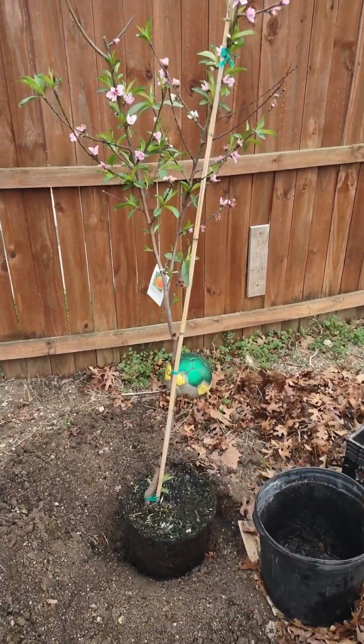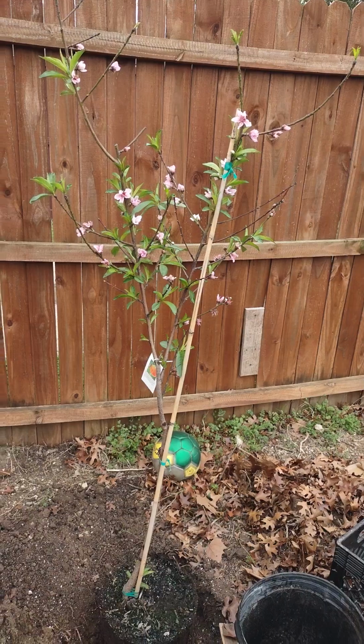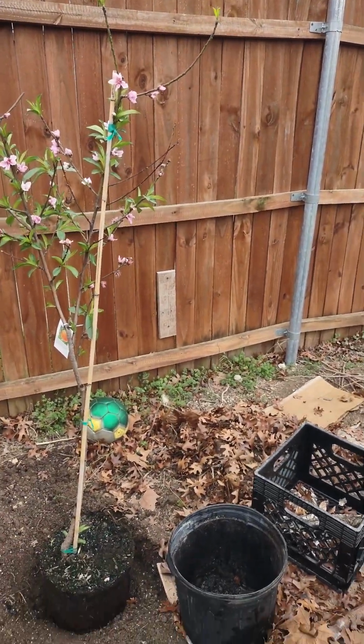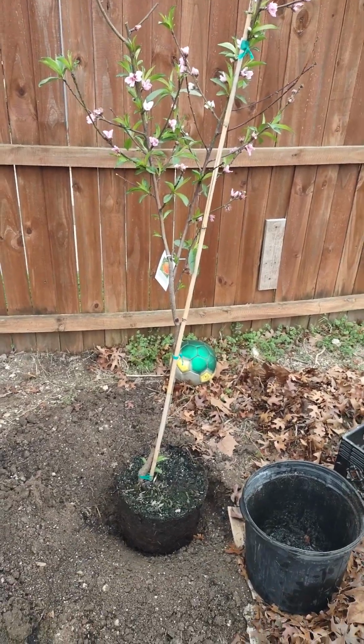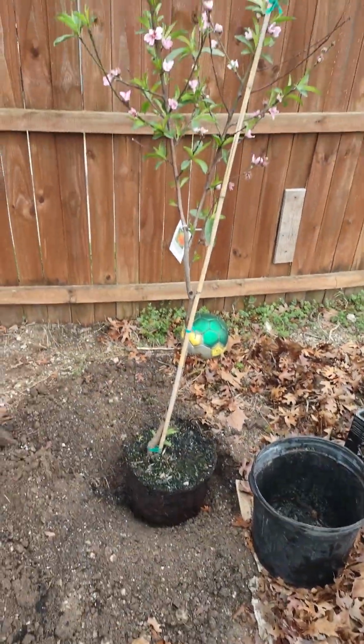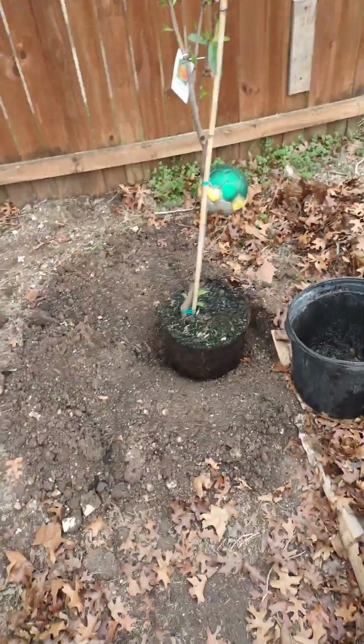Oh my god, that was so hard, scary. I kept bumping the tree branches on the fence or the roof when I was moving it from the house. So, finally, it's upright. Because I had it on the ground trying to get it out of the pot without hurting anything, myself or the tree.